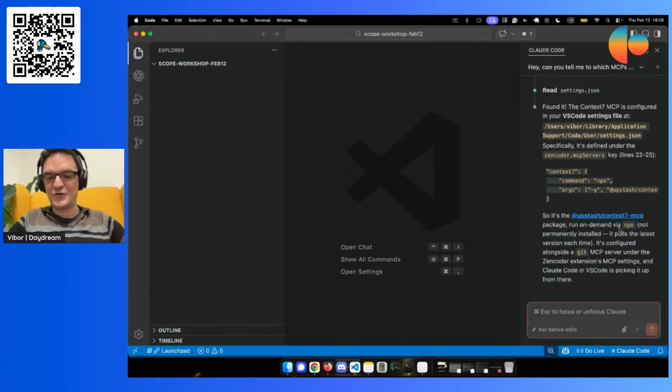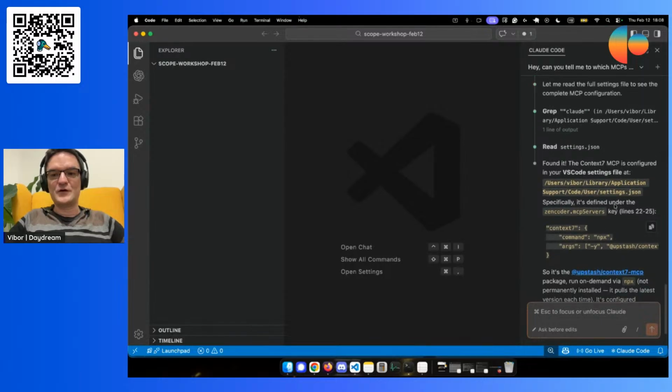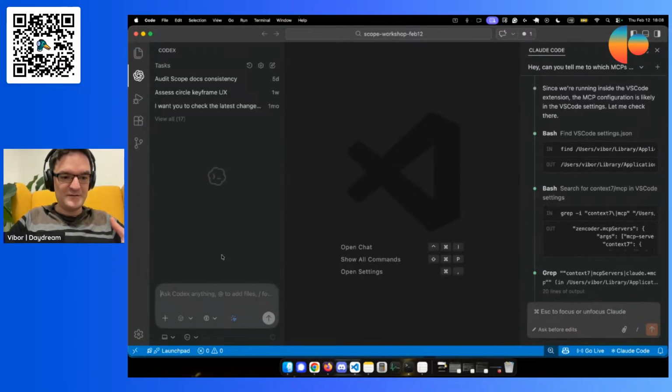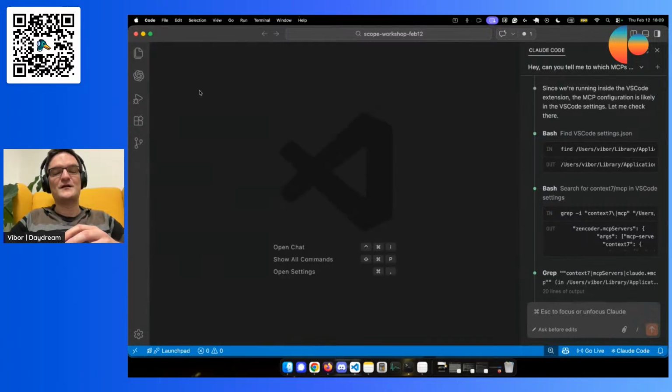It's using the npx command, so you will need to have that installed on your machine to be able to use it. As I said, for different coding tools, and I have Codex here, I think that installation of the MCPs might be slightly different, but pretty much the same process in any case. The key thing here, more conceptually than about the specific MCP, is the fact that using Context 7, you get to pull in the latest docs.